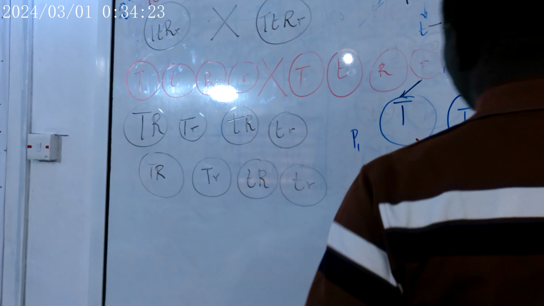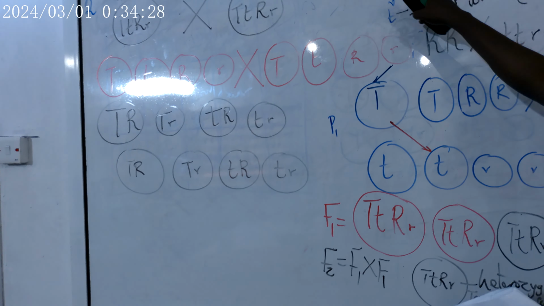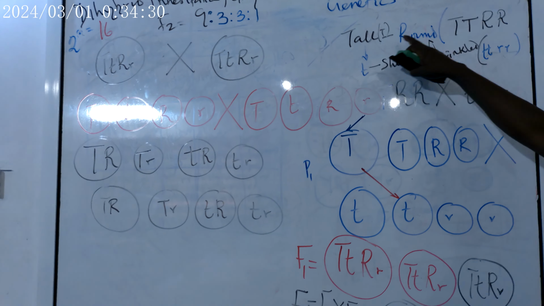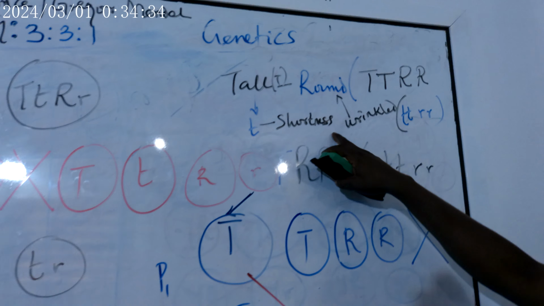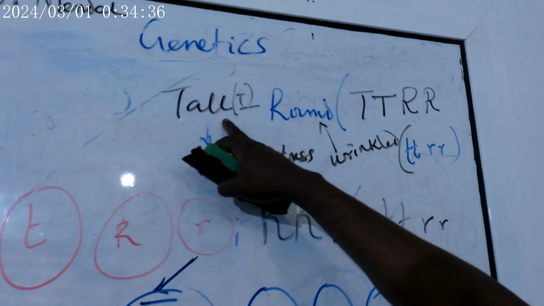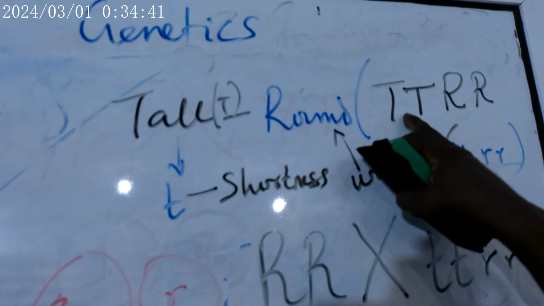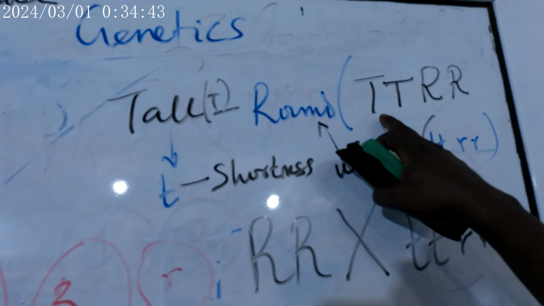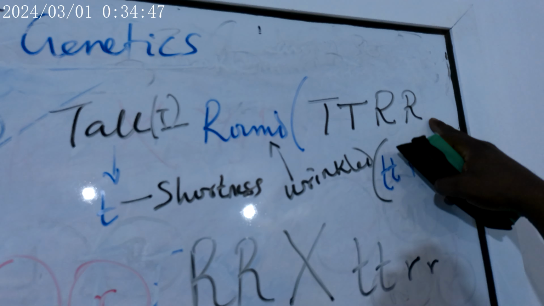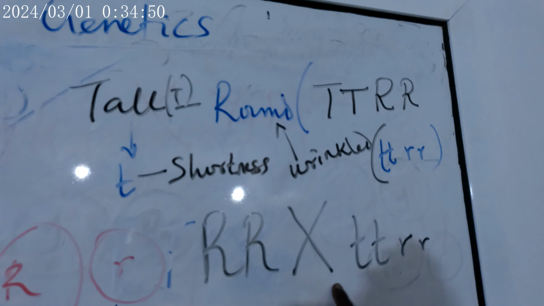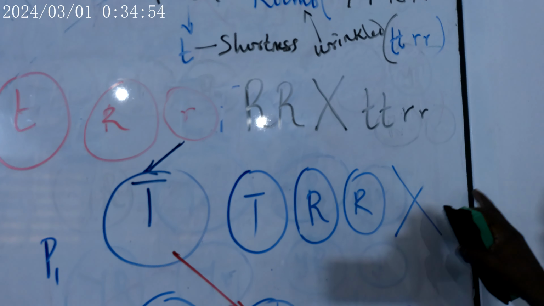This is the verification of Mendel's law. Just like I said, we are crossing tall round plants with a short wrinkled plant. Tall is going to be dominant over shortness. So that's why the genotype is capital letter T, capital letter T, capital letter R with capital letter R. So when we now cross them together, we are going to have the following as the gametes.